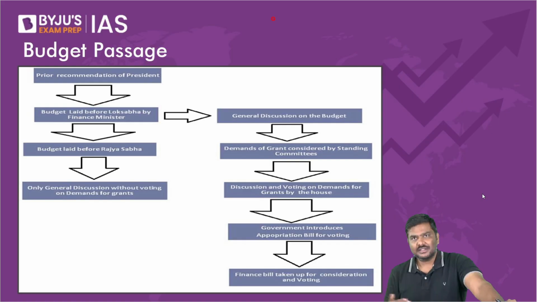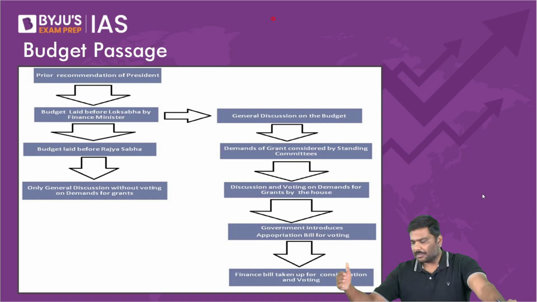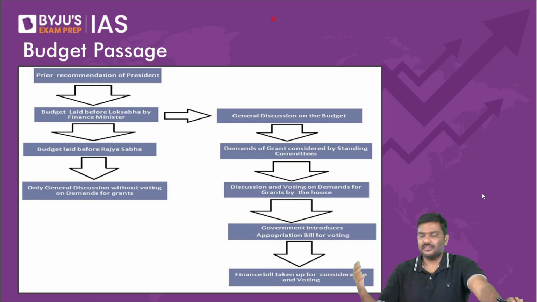And that is the precise reason yesterday, I hope you remember, we came across one document, one bill, that is the appropriation bill. Government would introduce appropriation bill, get it approved from the parliament, and once it is signed by the president of India, government will be allowed to withdraw the money from consolidated fund and spend money. On the other side, government will also be able to impose taxes, sell certain assets owned by itself, and collect money, income, and that is provided in the form of the finance bill.